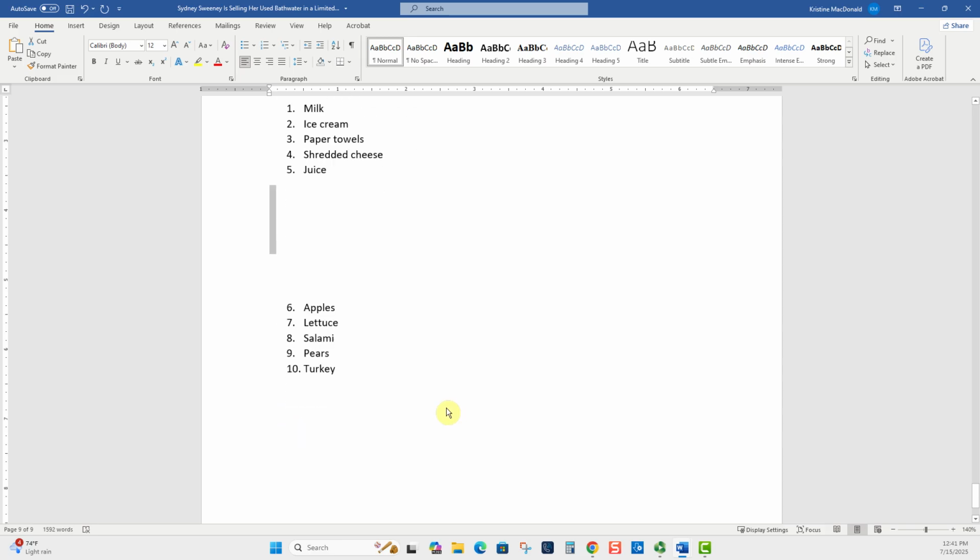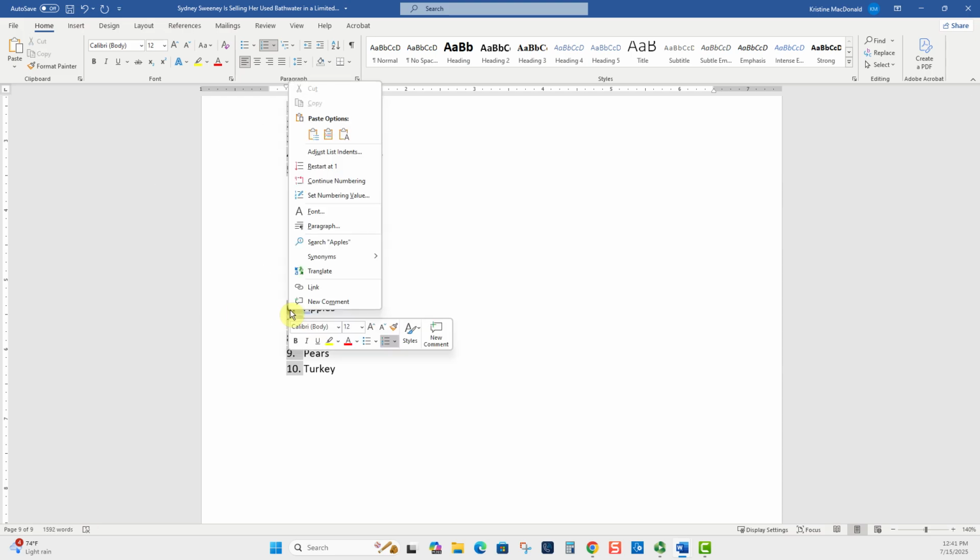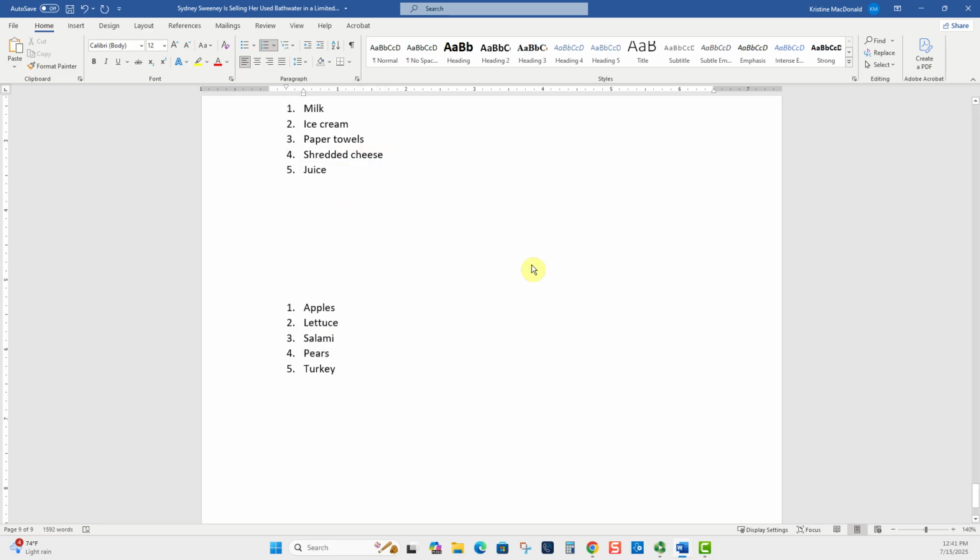So even though this doesn't have anything to do with the indent buttons, what you can do here is actually click on the button itself, or on the number. So I'm clicking right on that number 6, and you can see that all of them have lit up.